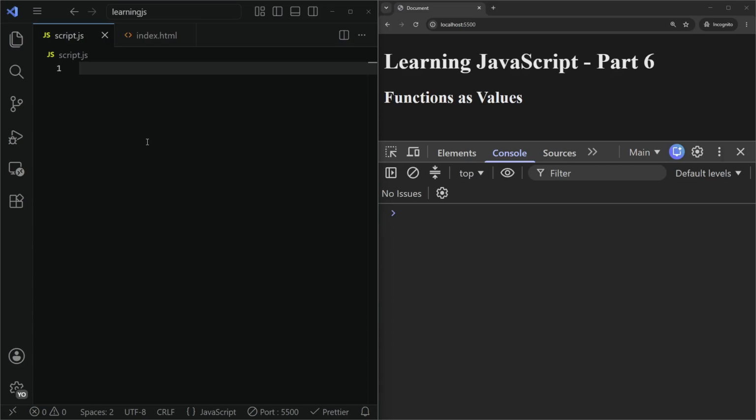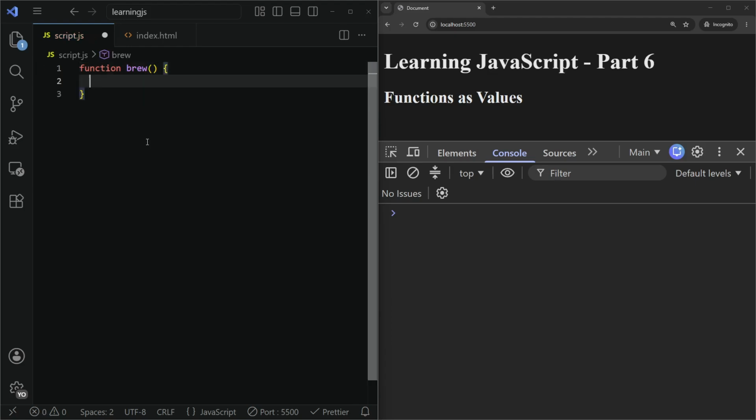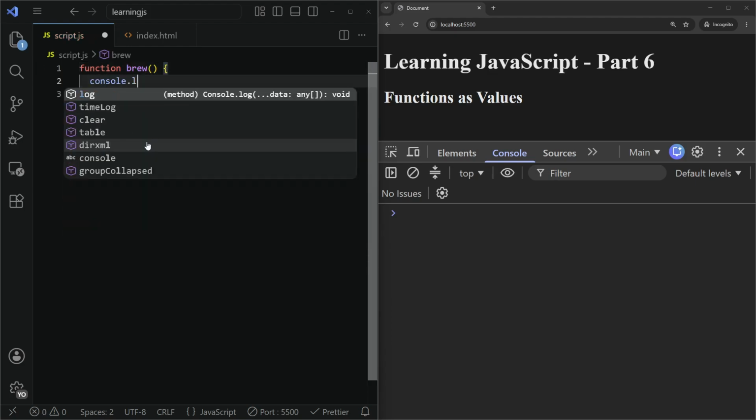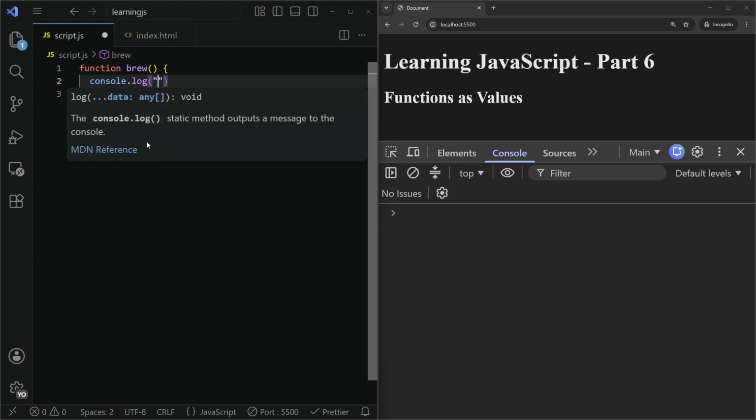Let's dive right into an example. So last video we saw how a function brew works, brewing a cup.